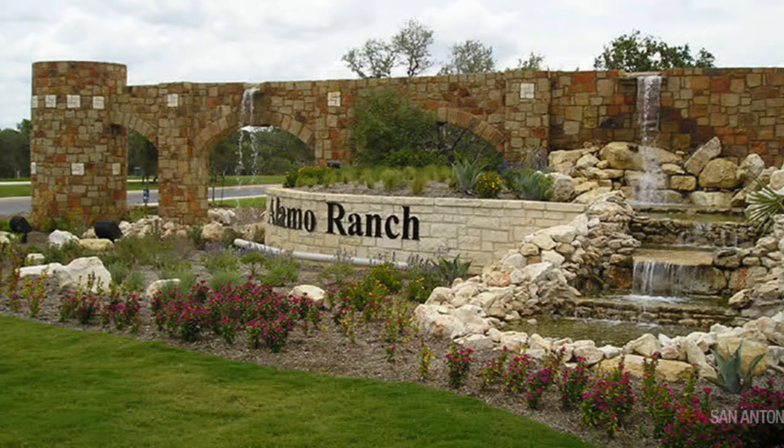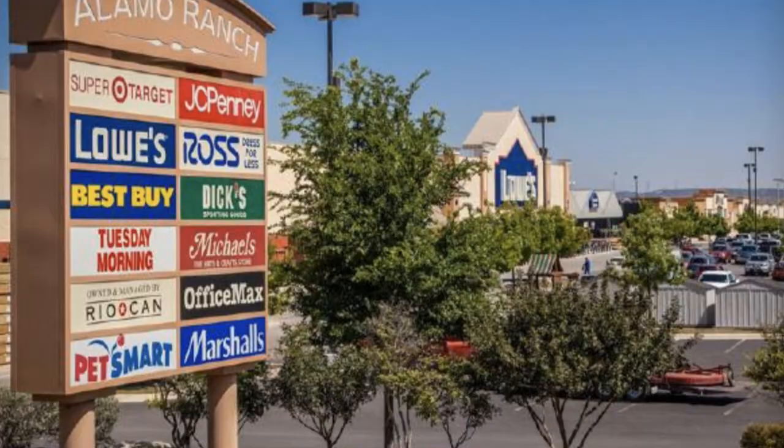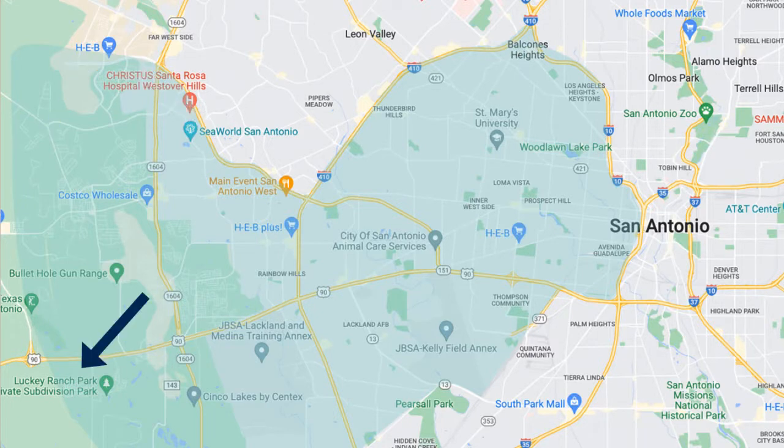Homes in this area are going to vary widely in price, but there's a lot of affordability in this area, with some starting below $200,000 and going up to the mid 200s. In some of the more historic areas, the price is going to go up quickly from there, depending upon if the homes have been restored or renovated or not. Things are going to change as you go further west towards Loop 1604 and then outside of Loop 1604. This is a newer developed area, and it's been one of the fastest growing areas in all of San Antonio. You've got communities such as Alamo Ranch, Stillwater Ranch, Lucky Ranch, and West Creek. There's lots of new communities still actively building in this area as well. Prices in this area are going to start in the 200s and go up from there.